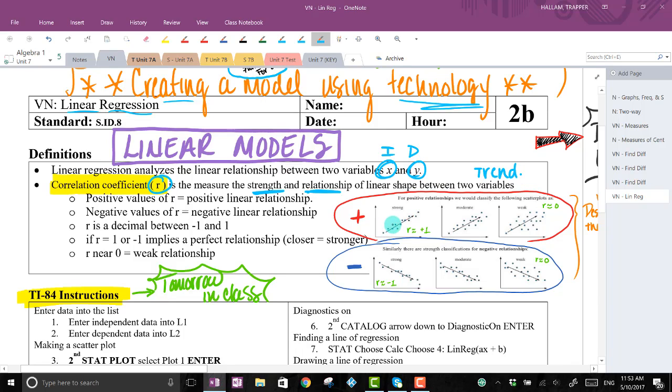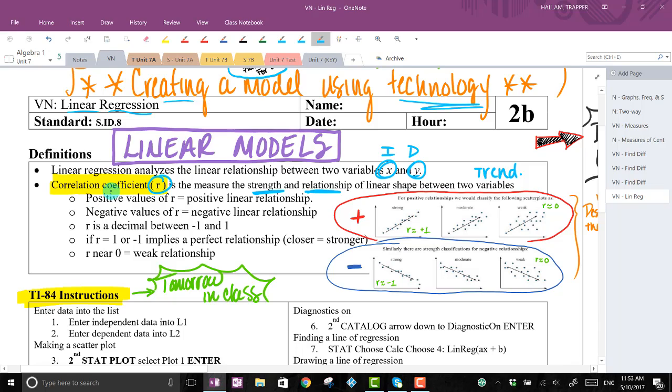So if we were to look at this, it's trending up from left to right. So is this. These would be trending down. And we don't want to say that they're going down because that would mean something different. We want to say that they're trending down, that all of the points are moving down, the y values are trending down. Okay.